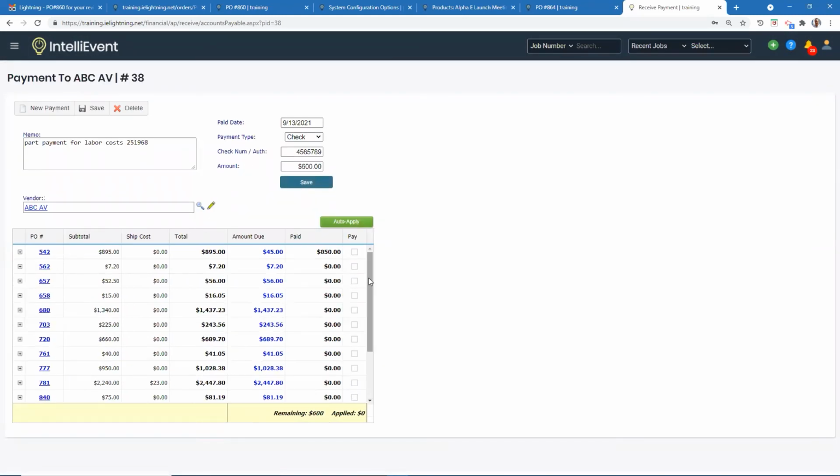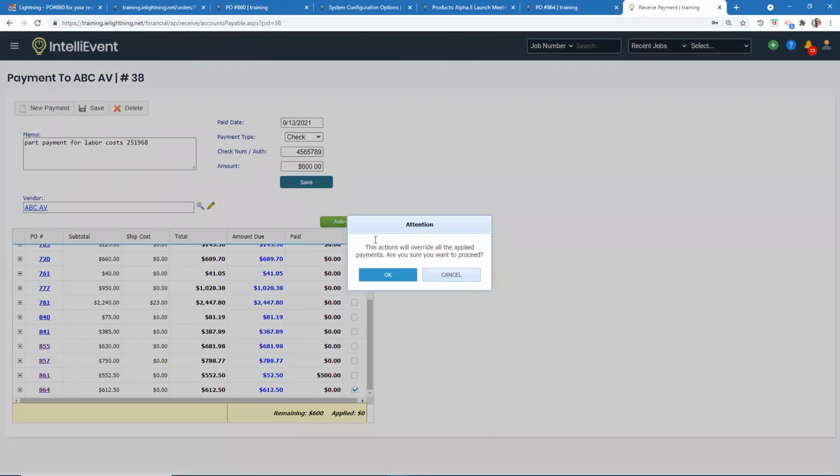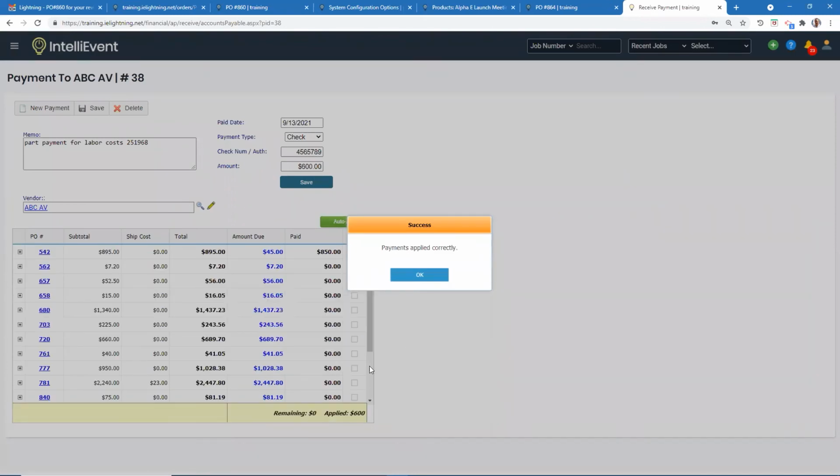And then we can apply it. As you see at the very bottom, it says remaining 600 to apply. And all we do is select this line and then auto apply. And we're good to go.